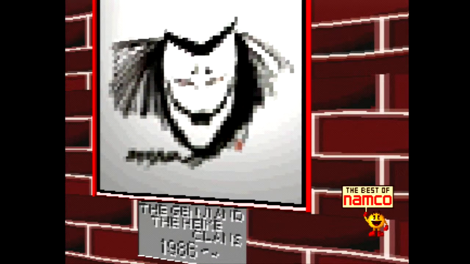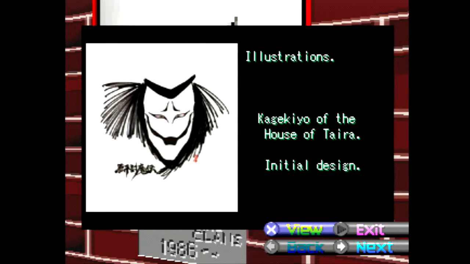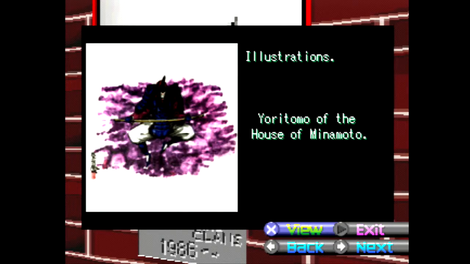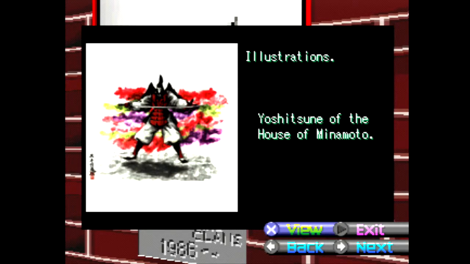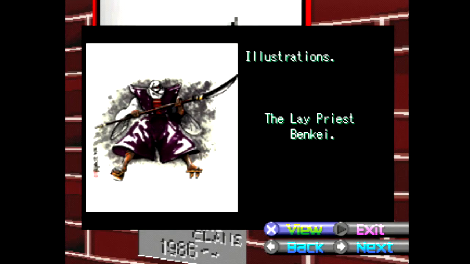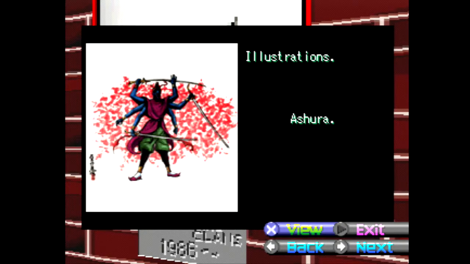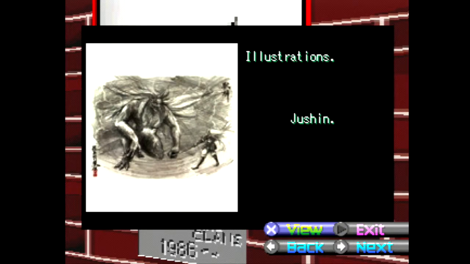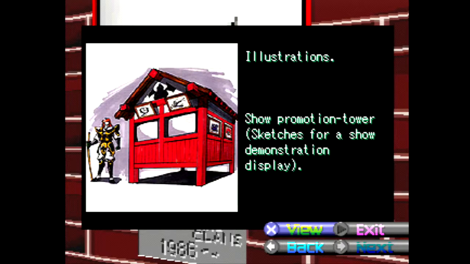This game, the Genji and the Heikki clans. Kajikyo of the House of Taira, initial design, same thing. Yoritomo of the House of Minamoto, Yoshitsune of the House of Minamoto, Ushiwakamaru, I think. The Lay Priest Benkei, Ashura. The Nun, Omukade, Jushin, more Jushin. Show Promotion Tower. Sketches from a show demonstration display.